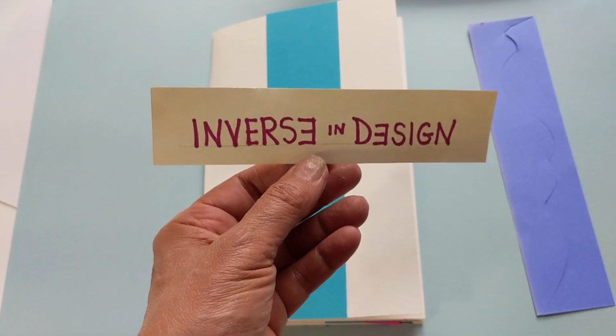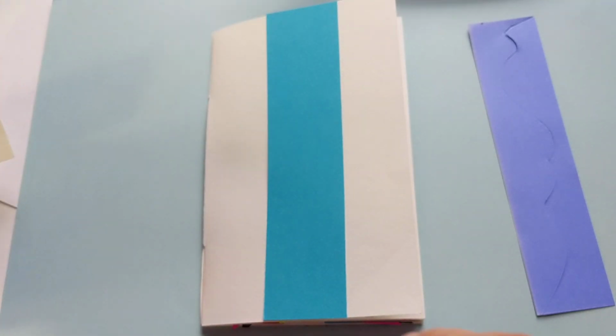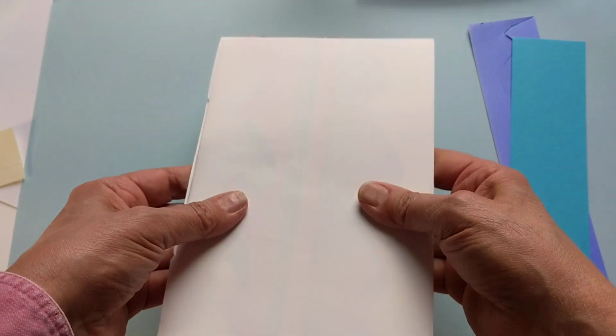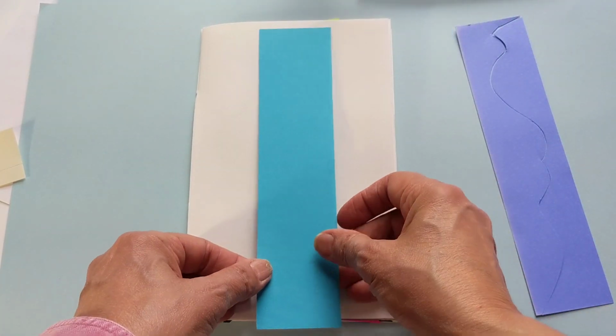There's a way of creating a design that's strikingly simple and dramatic. And here's how it goes. Let's say you've got a book that you can't tell the front from the back, and you want to put a nice design on the front. And you have this 2-inch wide piece of paper.